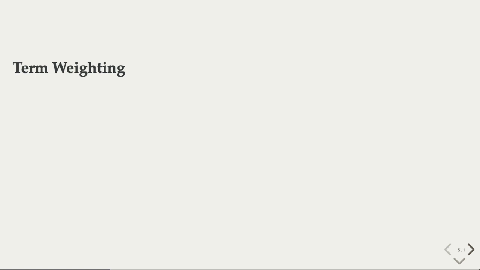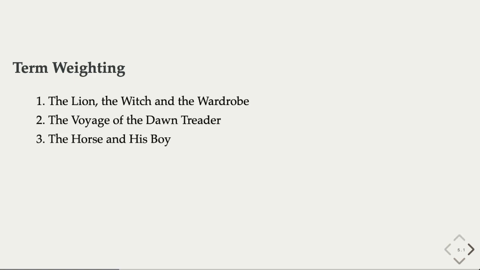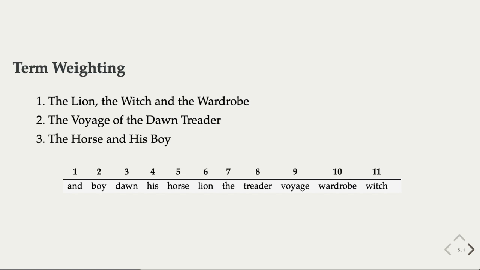Now let's talk about term weighting. Once tokens, single words, or phrases have been identified, they can be sorted and merged into a set of unique tokens, which we refer to as the dictionary. Suppose we have a book collection of the Chronicles of Narnia, for which we only store their titles. So let's use these titles as our small collection just for the case of demonstration. And with tokenization, we'll be able to identify single word tokens such as and, boy, down, horse, lion, witch, and so forth. Okay, and this creates a list of unique words which we regard as the dictionary.